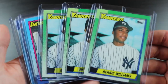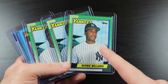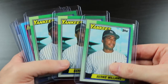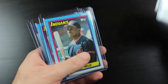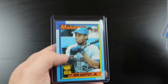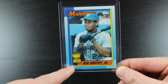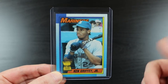Got three extra Bernie Williams rookie cards — I always thought he was a very underrated player. Not only was he a terrific guitarist, he was such a clutch player for the Yankees back in those late 90s, early 2000s dynasty teams. A couple extra Albert Belle cards. And even though it's not a rookie, I love this Ken Griffey Jr. second-year card with a rookie cup — great picture of Ken. Very top-loadable.